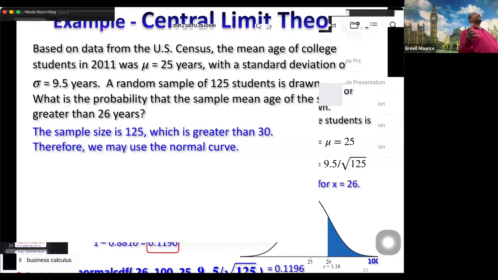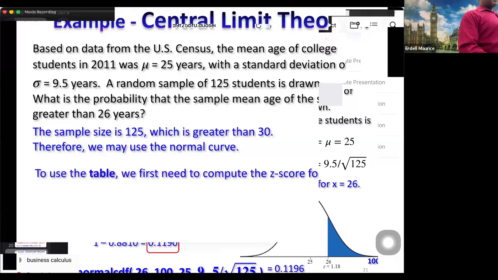Yeah, but like 99% of the questions you get, the sample size is gonna be big enough, or the underlying population is gonna be normal. So you can use the CLT, right? And then from there, we just go ahead and we find the probability. The mean is going to be the same, just like I said a while ago, right? But the standard deviation is not 9.5, it is 9.5 divided by the square root of 125.